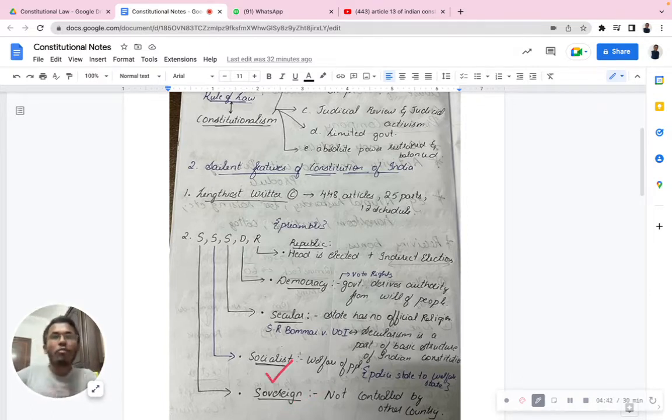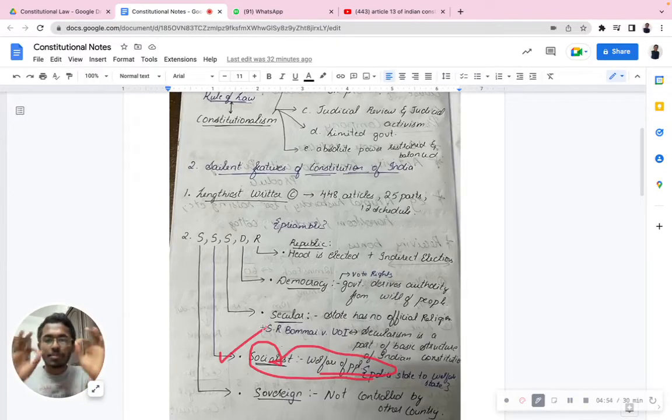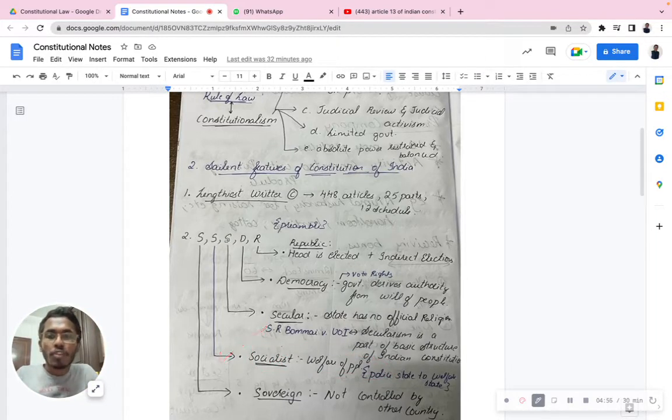Socialist. Before, we were changing from a police state to a welfare state. So if you observe here, our entire governance function, especially the constitution, very clearly speaks about the welfare mechanism of the people. Okay. Now, sovereign, socialist, secular.